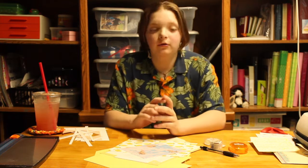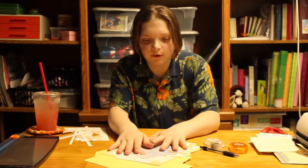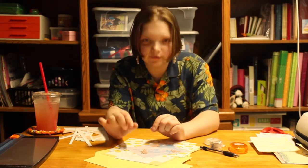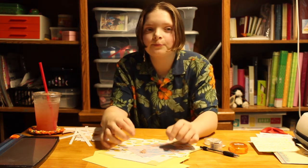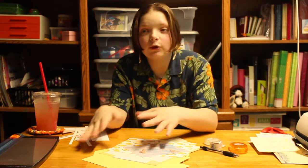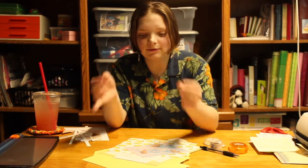Okay, so when you're establishing a theme and you're looking for things to use, like writing paper, aesthetic things to fold, Pinterest is your friend. And so is Google Drawings or Photoshop, really. Because there's a lot of really good free things that you can get on Pinterest. And if you feel like, oh, this is too tiny or this is too big, you can always resize it on Google Drawings. And you can also print multiple things together to save paper, basically.